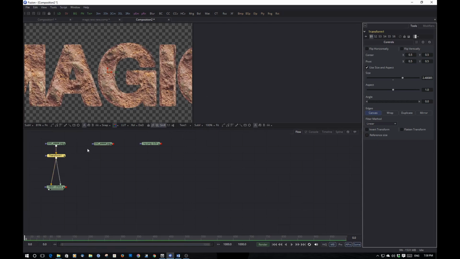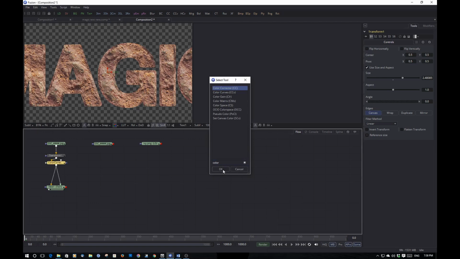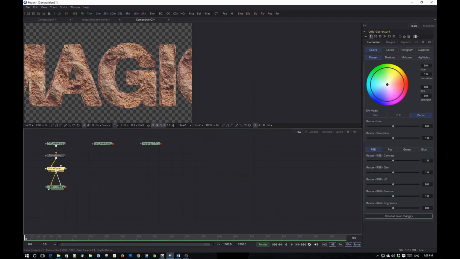I want to also make it a bit more dramatic, so I'm going to add in a color corrector. Now, for those people that are very much into compositing and such, may have seen a flaw in my workflow. I don't have the LUT enabled, which means really I'm not using a linear workflow.